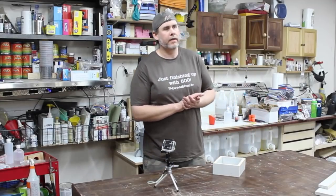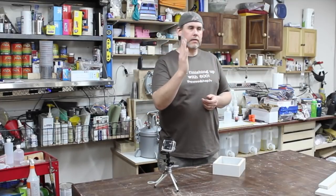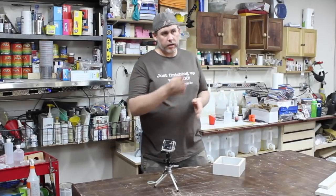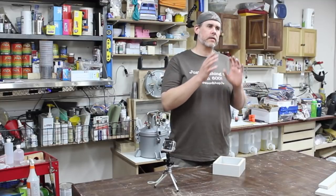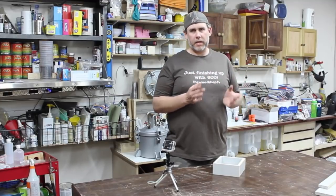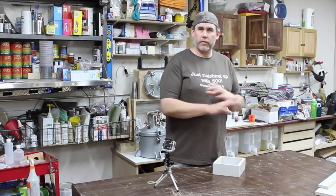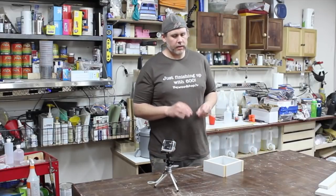Of course, you won't get very good results if your blade is not 90 degrees on your table saw, or your miter gauge fence isn't square to the blade. So make sure that your saw and everything's set up properly. That's the first thing to make sure you have set up so that you can get good results. But assuming that you've done all that and you've got all your pieces cut, now you need to start screwing it together.